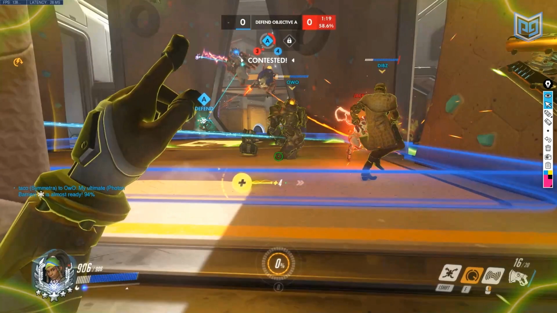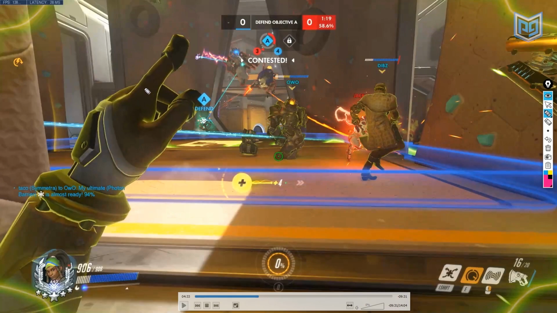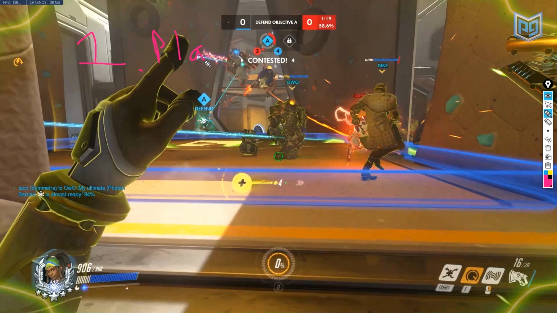So you always have to have a plan. Always have a plan as Lucio. Know what to use your ult against. You want to use it against high priority ults such as Blade from Genji, Shatter from Reinhardt, Grav from Zarya, right? There's a lot of ultimates that get a lot of value. These ultimates all do a lot of things.